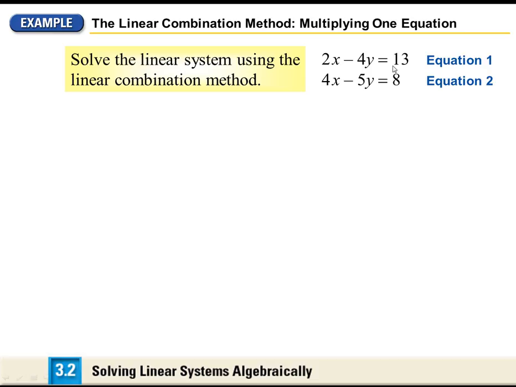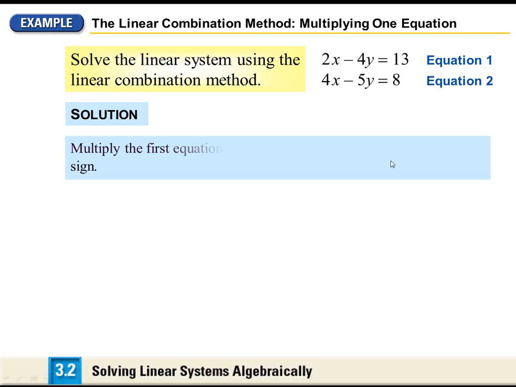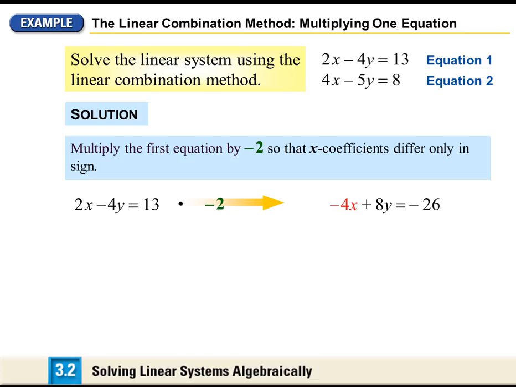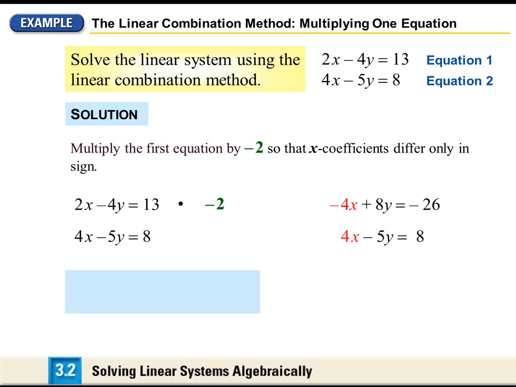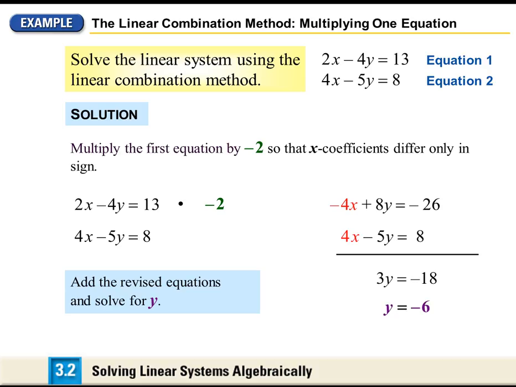Okay. I could multiply the top one all the way through by negative 2, right? And if I distribute the negative 2 all the way through each term, don't I get that? Bottom one we can leave the same, because look what happens. The negative 4x and the 4x are now lined up to cancel, right? So when I add those two equations together, the x's go away. 8y plus negative 5y is 3y, negative 26 plus 8 is negative 18, and it's easy to solve for y, right? Once I've solved for y, I've got to go back and find the corresponding value of x. Where do I substitute that value?